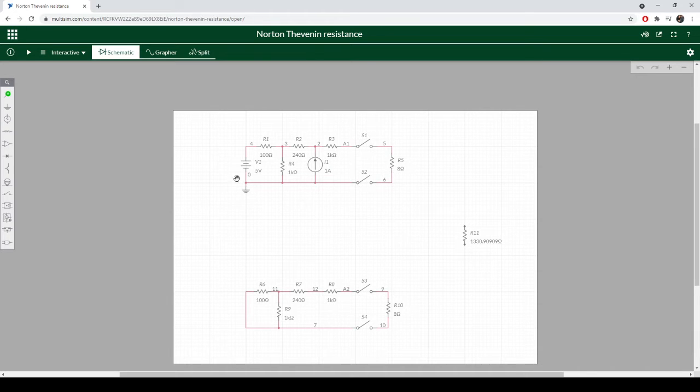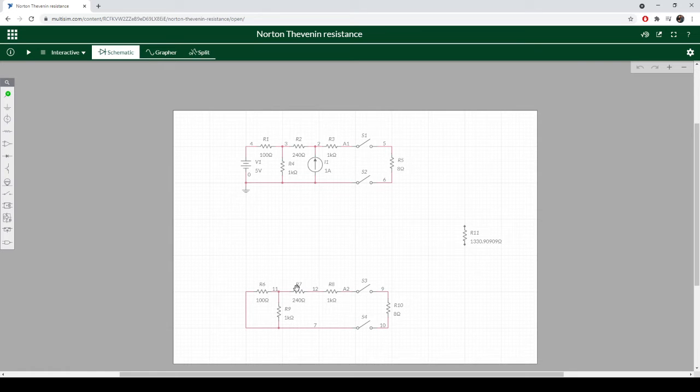So here, the first thing you have to do to find either Norton or Thevenin, you have to find the equivalent resistance of the circuit. To do that, you have to remove the sources. And just like with our source transformation and our superposition and all that stuff, we short out our voltage sources and we open our current sources. So here you can see it shorted, here you can see it open, disappearing.